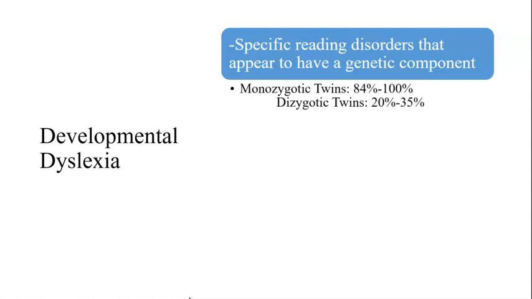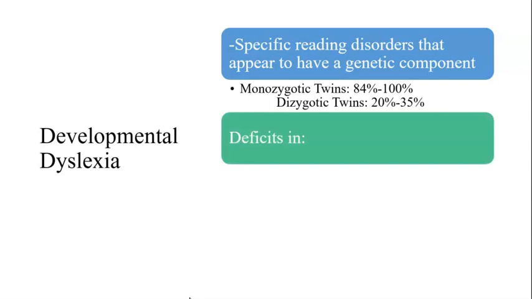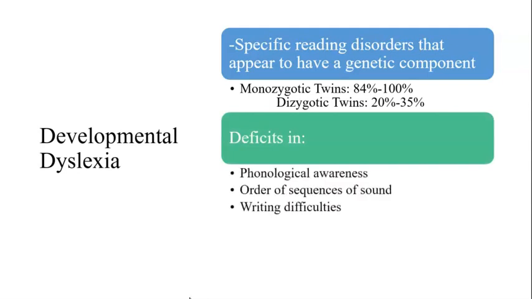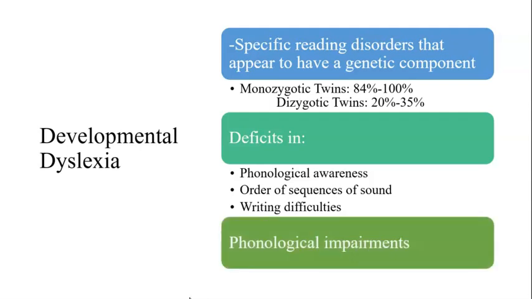To begin, I will describe the dyslexia we are probably most familiar with, and that's developmental dyslexia. These are specific reading disorders that have a genetic component. Linkage studies suggest that genes on chromosomes 1, 3, 6, and 15 may be responsible for the different parts of this disorder. In addition to reading deficits, developmental dyslexia includes deficits in phonological awareness, distinguishing the order or sequence of sounds, and difficulty writing, such as spelling, poor spatial arrangement of letters, omitting letters, and weak grammatical development. This dyslexia is also more common in irregular languages, such as English. And while this dyslexia is heterogeneous and a complex trait that will have multiple causes, phonological impairments have been found to be the most common across patients that have been studied.